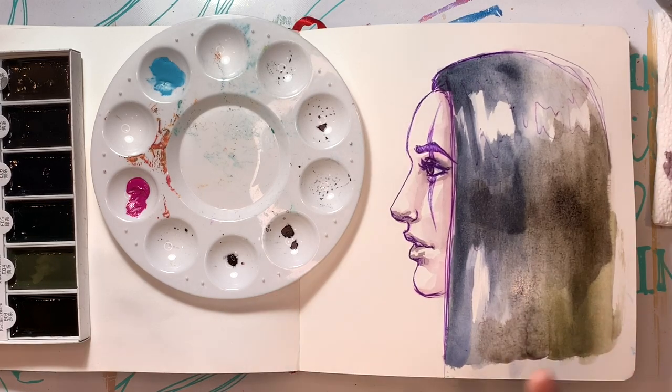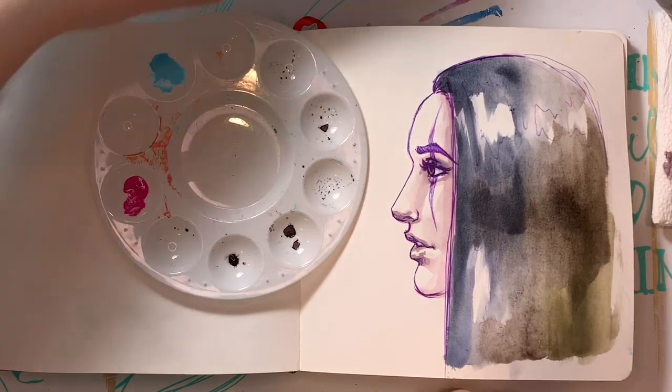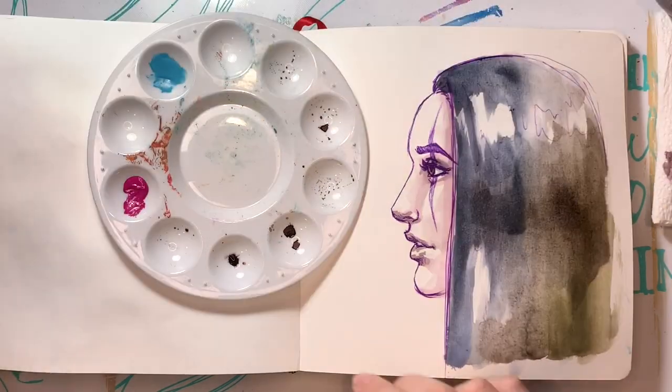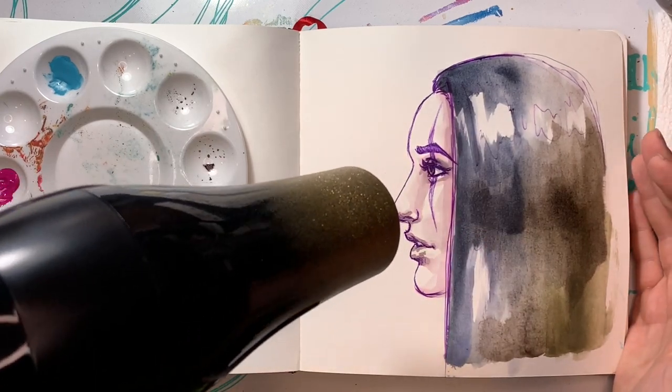All right, I think I'm done with the ink watercolors, which are not those ones. Not those ones? Maybe they're these ones. I don't know. Doesn't matter. Put those aside. Put this over here. I'm going to dry this real quick, and then we'll work with the other ones.